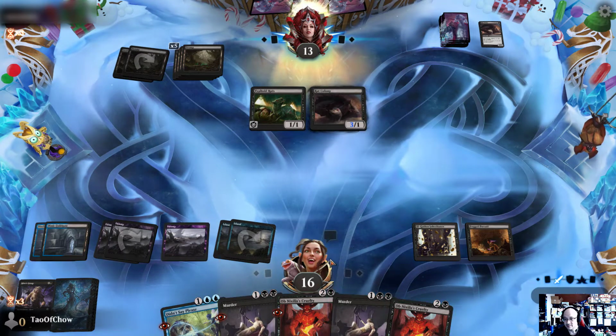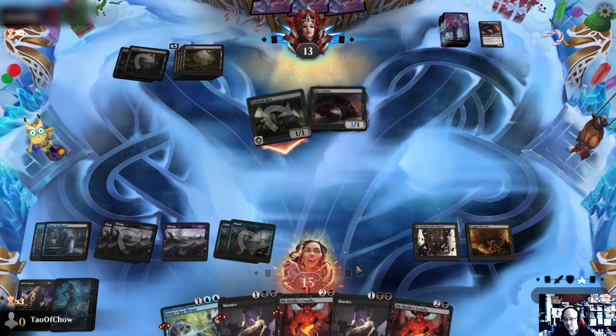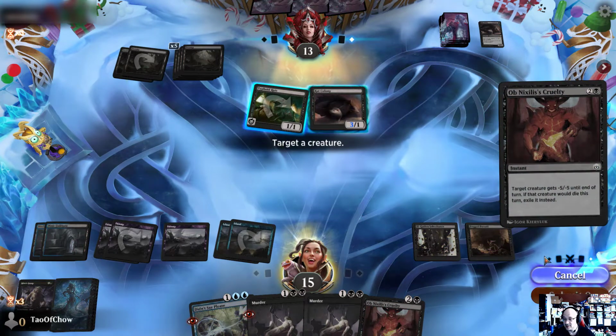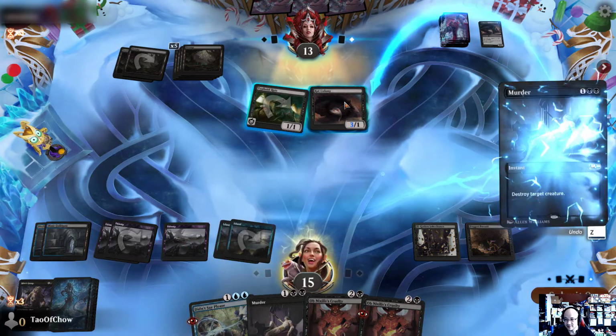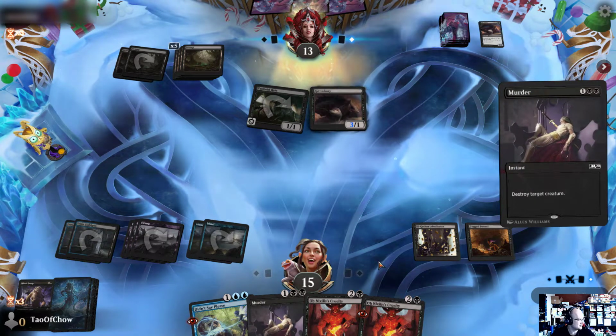Rat Colony. Yep. Hit me for 1. Okay, pass. Pass. Okay, he's got to try, right? He's got to try and, like... no. Let's murder that. Right? Because if we murder it, then, like, murder's just harder to cast.